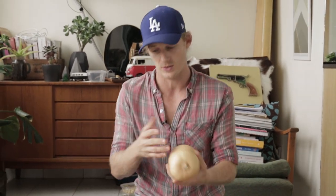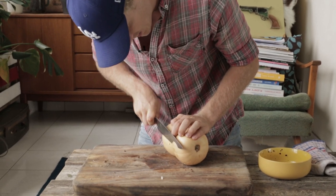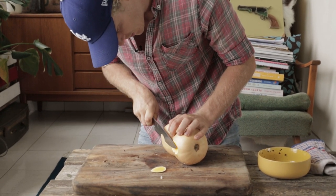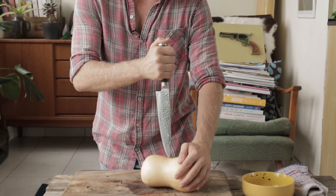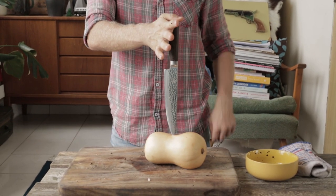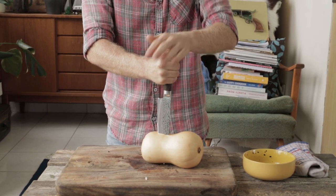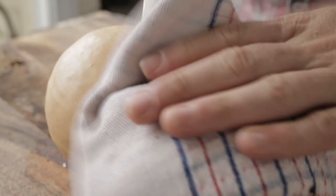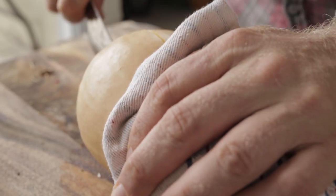So when you're working with rounded shapes and you're using knives, it's always good to just cut off a flat surface to make it easier for yourself to work with — so when you leave the kitchen, you leave with all ten fingers. All we're going to do is cut the pumpkin straight in half and then center it out. Hand on top of the blade, just push it through, grab a tea towel, hold it, and then just force the knife down. It's the safest way to cut it in half.